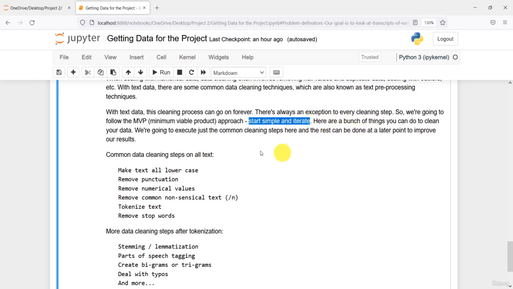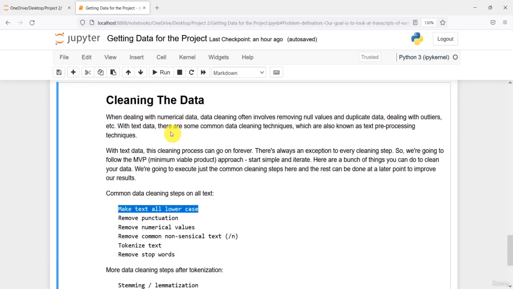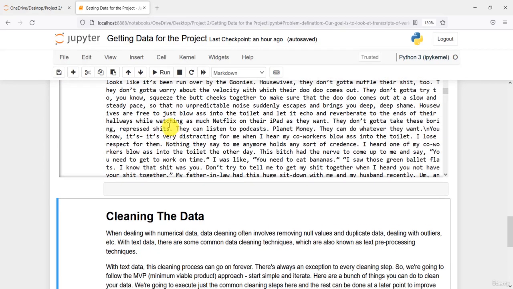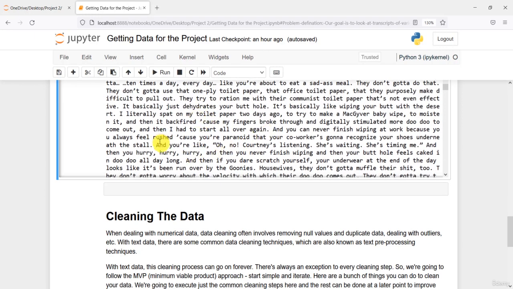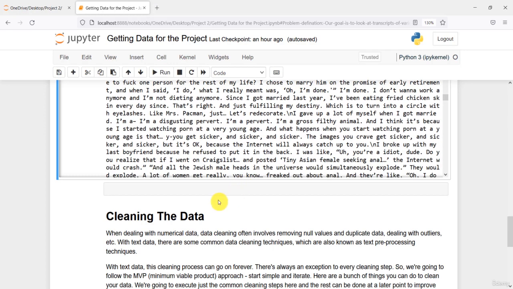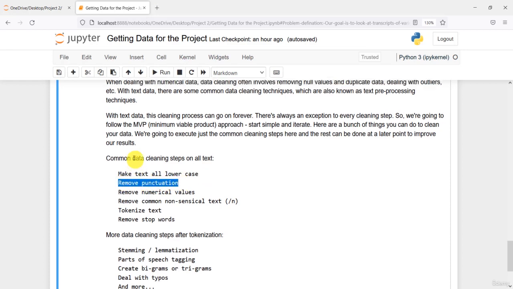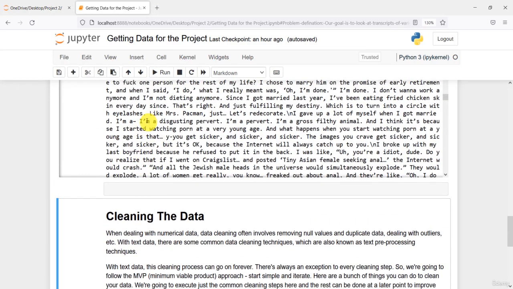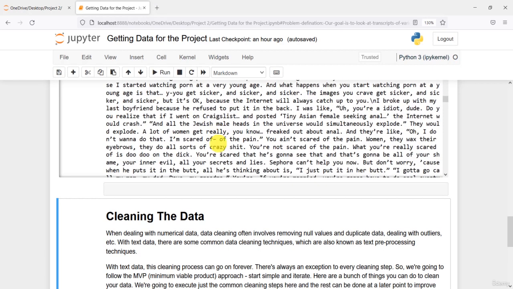So here are the things that we need to clean in our data sets. First of all, we have to make the text lowercase. This is because we want generalization. See here, some of the words are uppercase, some are lowercase. We want to give all of them the same weight, so we convert them into lowercase. We can also remove the punctuation, since punctuation is no longer useful for our analysis.